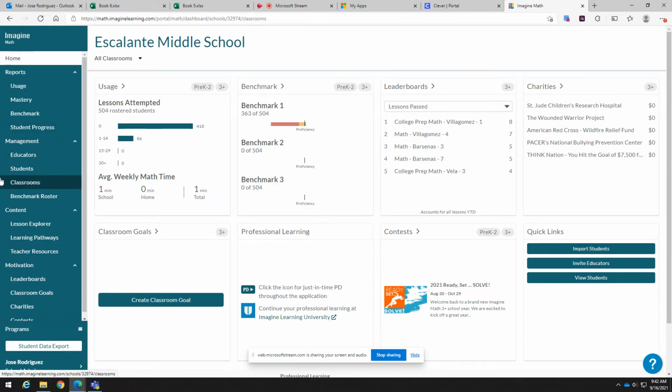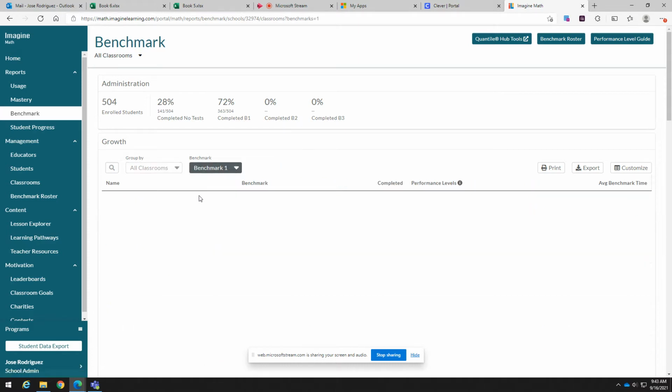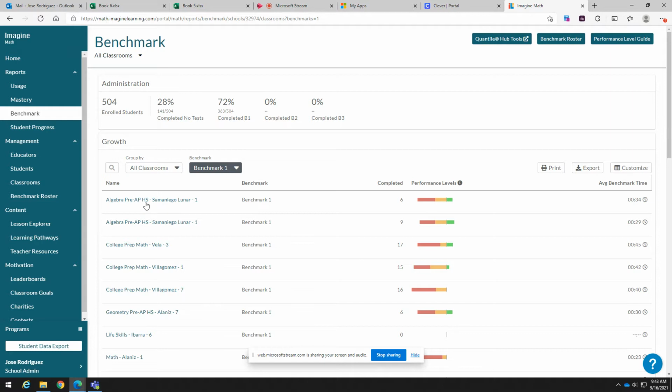So what you're going to want to do specifically right now is work under reports. This area right here is the area that you're going to want to be around. So right now, because we're working on benchmarks specifically, I'm trying to get this completion up. As you can see right now, we're kind of still missing 141 kids here, which is okay. So the reports are going to be important for you because it's going to let you know kind of where these kids are at.